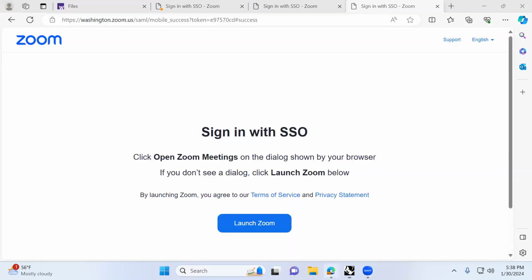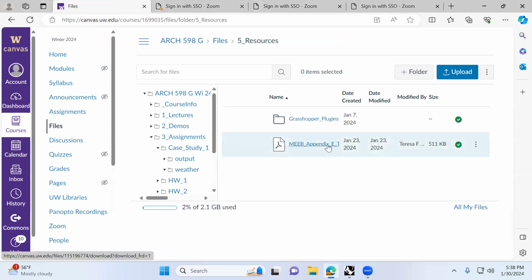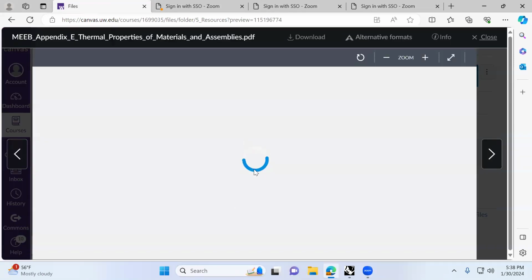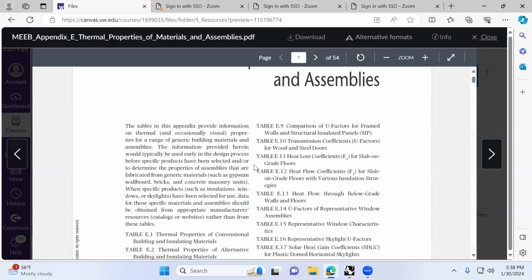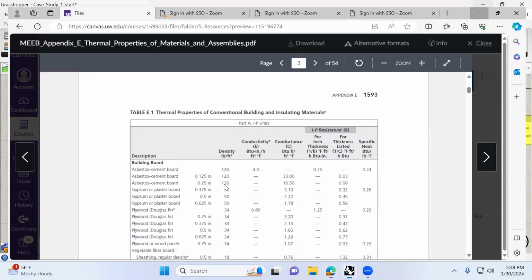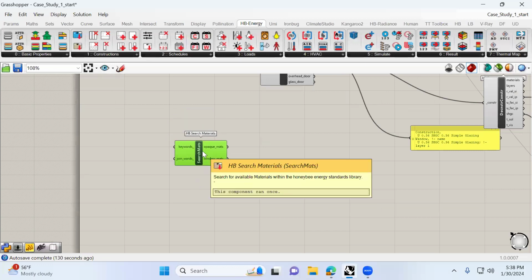And there is a resource on Zoom, this MEB Appendix E. It has these properties of materials, common building materials. So if there's a material that you want to build, you could use the thermal properties listed here to build your own material. I'm just going to build my assembly using materials that are in the database.